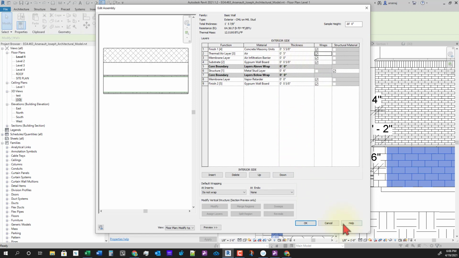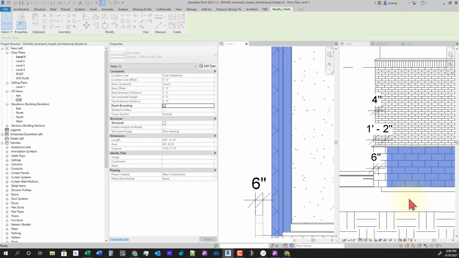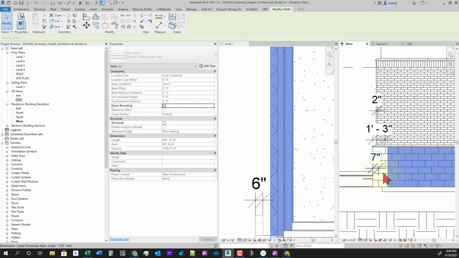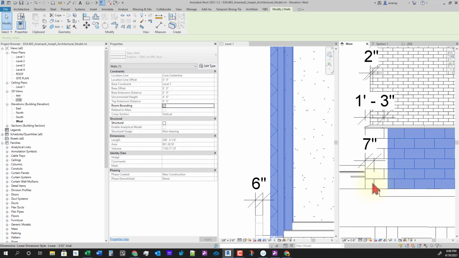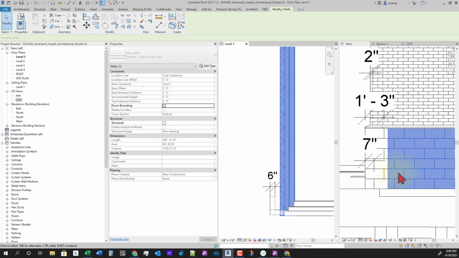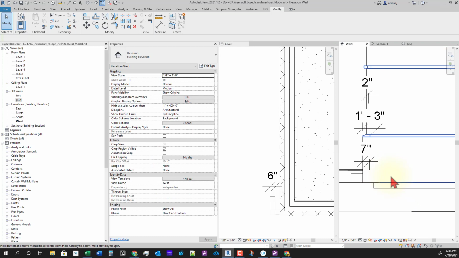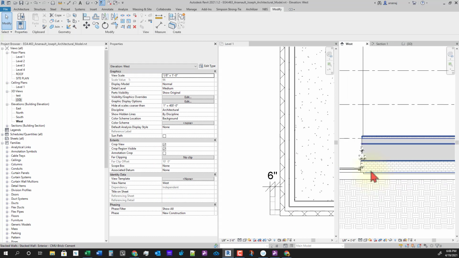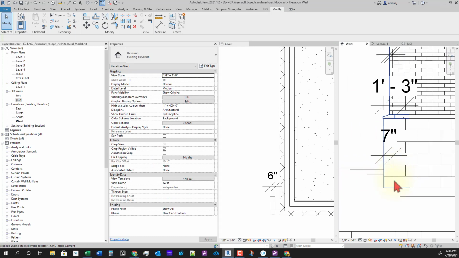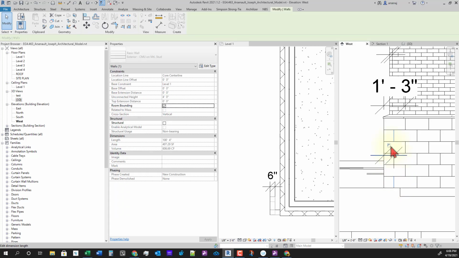I don't know how this will work, but I'm just trying it out. So if we give it a 5-inch airspace, will that make it work? Let's see. It just did an inch on both sides, so I don't think that's going to get her done.